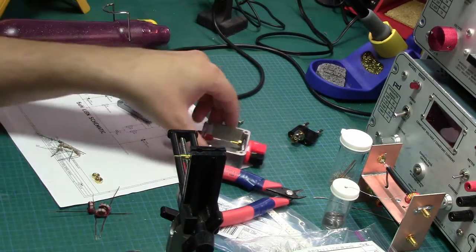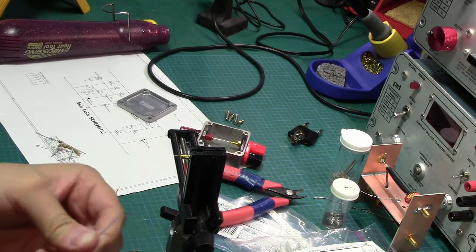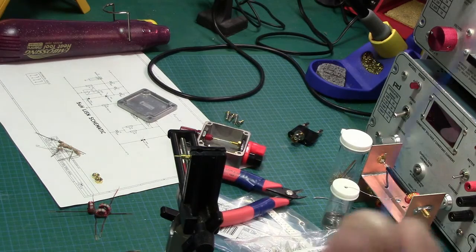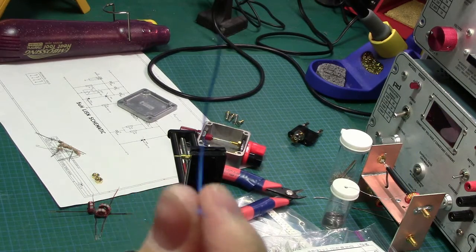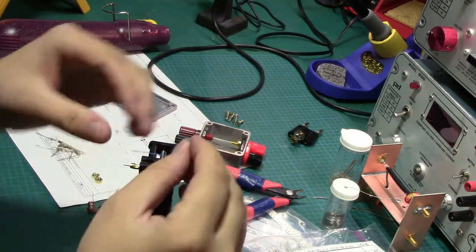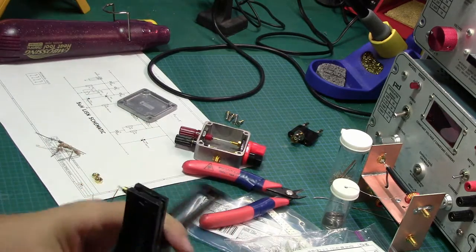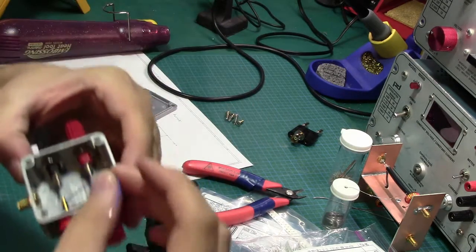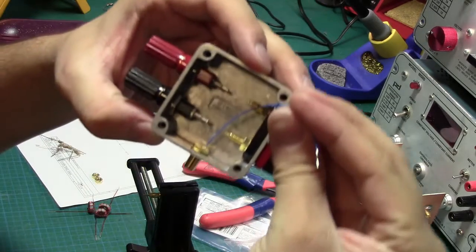So what I'm going to do, I'm not going to shield the sense cable at all. I mean, it's going to be small. I'm going to take a small little piece of wire, and just solder it into this guy here, which is the center tip point. I'm just going to screw it in there. It's not going to have to go far. It's only going to basically have to go about there.